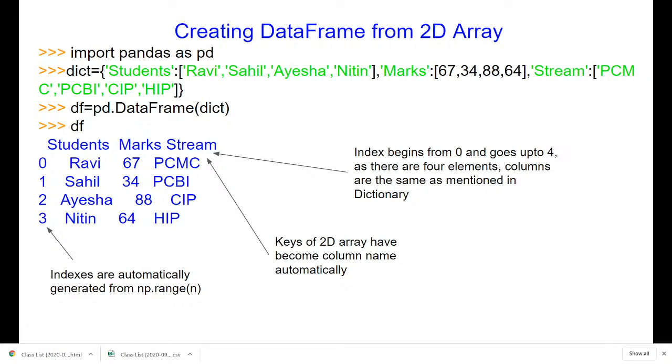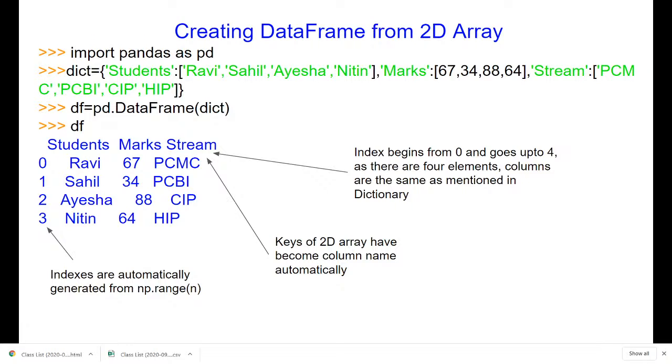So on this slide, जैसा कि मैंने डिस्कस किया था, वो ये है कि यहाँ this is a combination of two, a dictionary in which we have taken students' marks streams as keys, but they will be treating this data frame like columns, and there are three lists as well. One is the list of student names, and second is the list of marks, and third is the list of streams. So we have four data items.